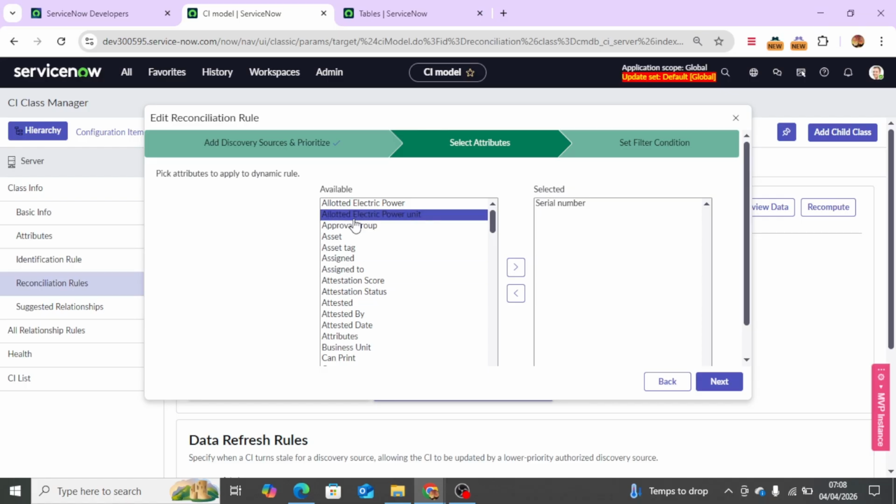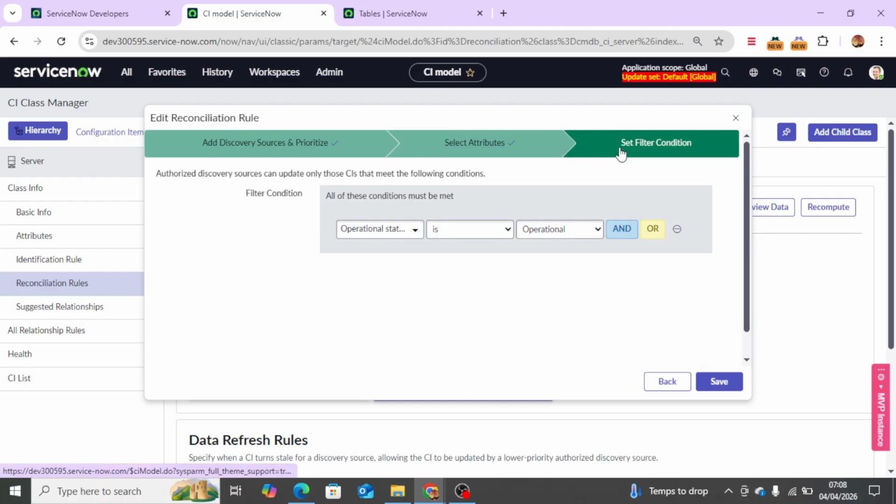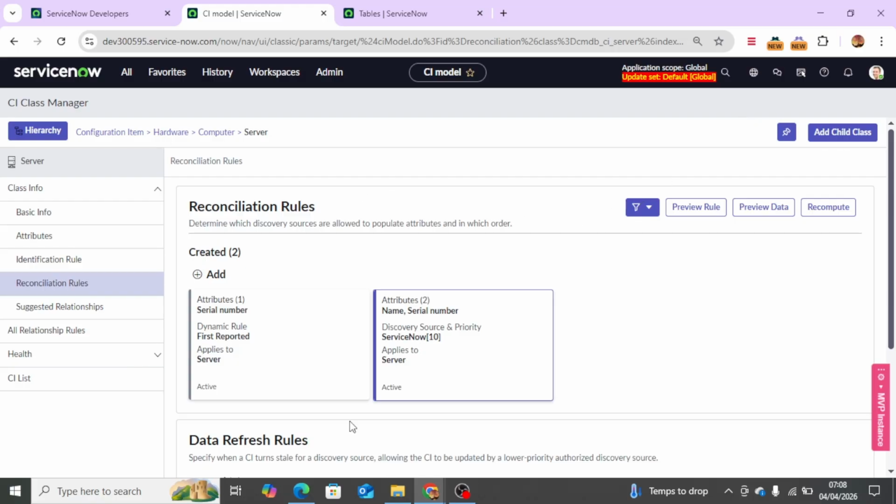Similarly, whatever fields you have in your business environment, you just move them left to right. And this is applicable for all CIs or specific CIs. Here I put it only for operational CIs. If it is non-operational CIs also, you can create it. So it's a very simple configuration. You can create n number of configurations for this reconciliation rule. It's very simple and straightforward. To understand more, you take an out-of-box one and try to understand why it is configured, what is the reason it is configured. Take those items as a reference, and similar types of configurations you can enable based on your understanding.